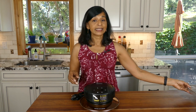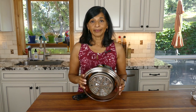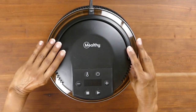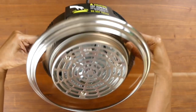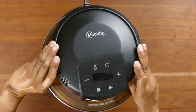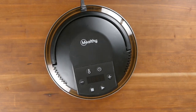Another disadvantage is the heat given off by the product. With a regular air fryer, everything is housed within the unit so heat is contained and you don't have to worry as much about children touching it. When you first finish using the CrispLid it's going to be very hot. There is a silicone mat it comes with to protect your countertop, but like with an iron or any hot appliance, keep it away from young children and make sure the cord is not somewhere it can be tripped over.